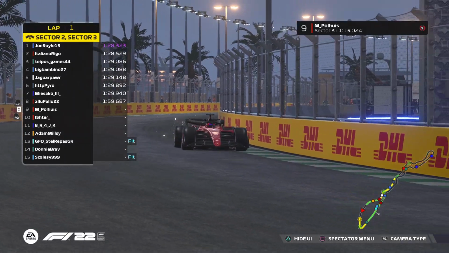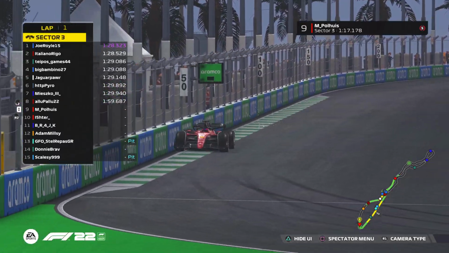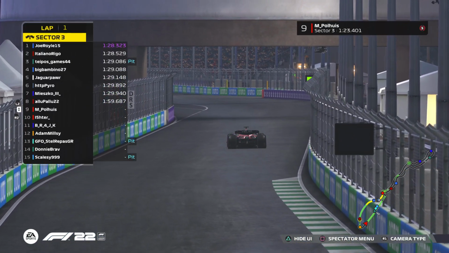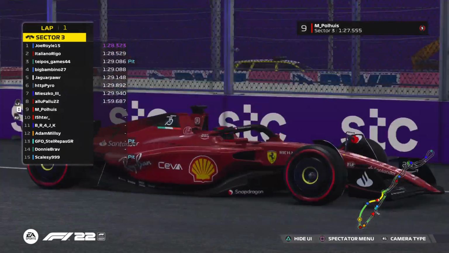Actually, 3? Let me just make sure. Yes, I believe there are only 3 DRS zones. So, a ton of overtaking opportunities. I was saying it's a high downforce circuit, but realistically, you do need to find a balance between both things.